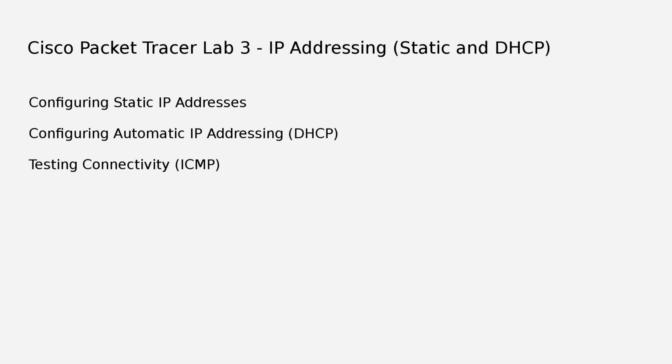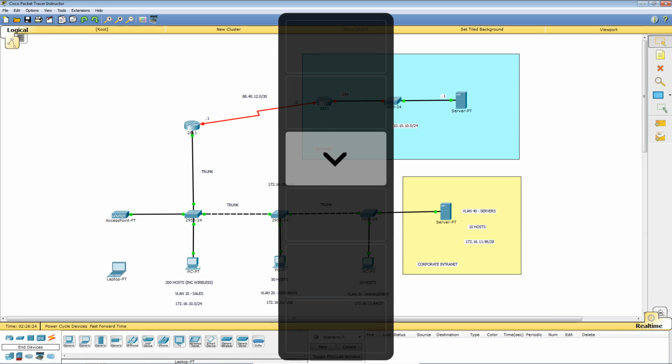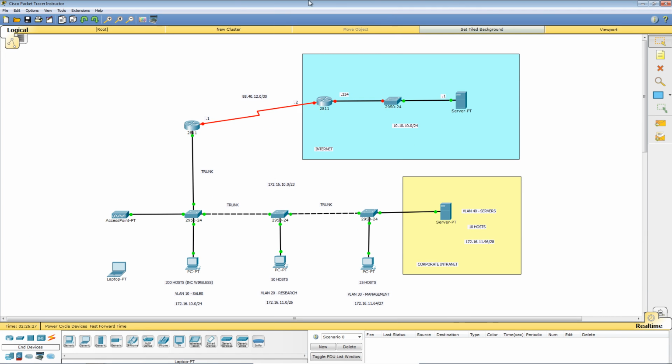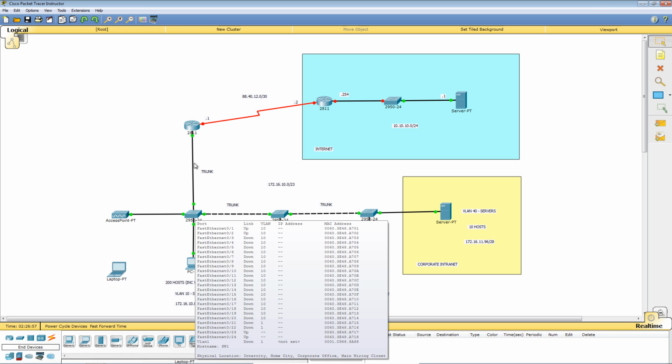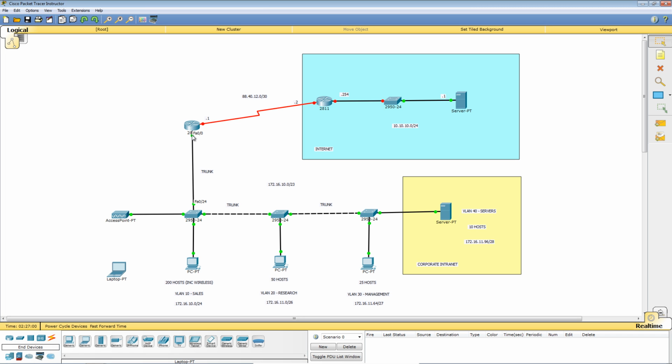Okay, so we're going to start where we left off in video 2. And this is how the network looks. The last thing we did in video 2 was we created 4 sub-interfaces on Fast Ethernet 0/0, one for each of the VLANs, VLANs 10, 20, 30 and 40. We configured encapsulation dot1q for the trunk links. So we've got a trunk link running between the switches, and we've also got a trunk link running up from the left-hand switch, SW1, into the router sub-interfaces.